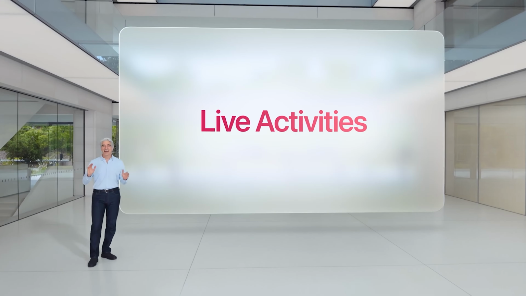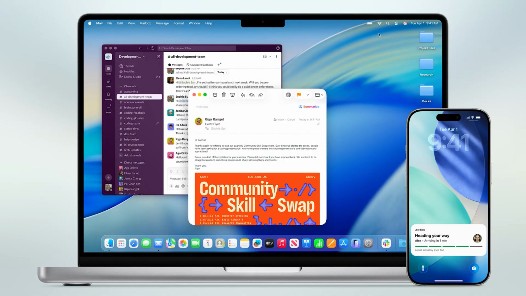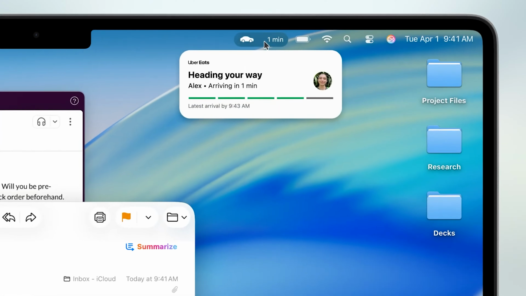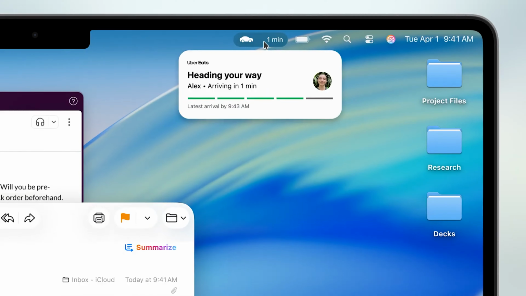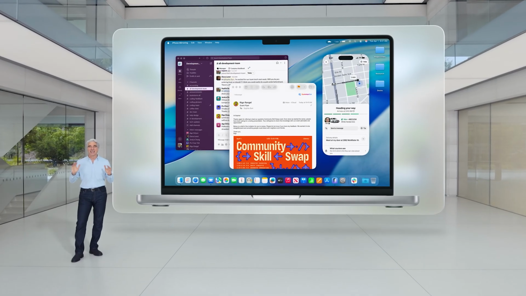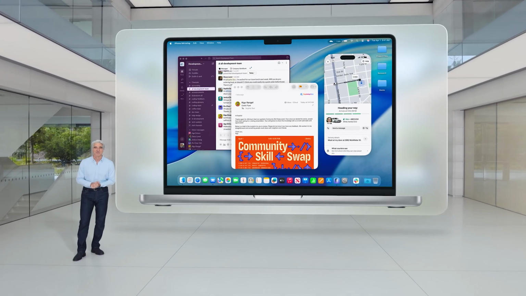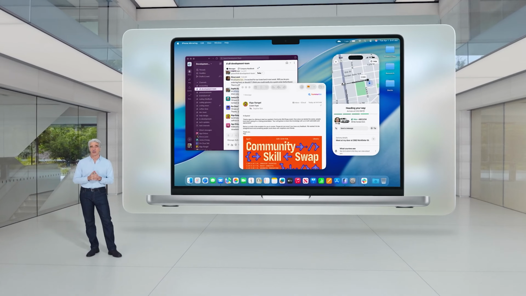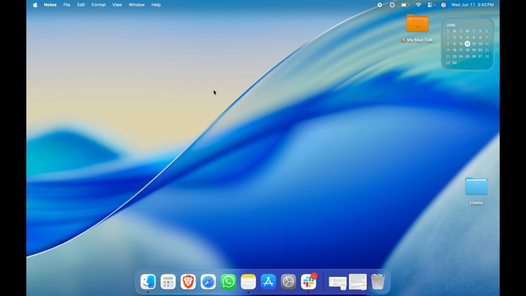Then we have live activities. The way live activities works is when it connects to your phone, or you have the same Apple ID on both devices, it's going to give you live updates. So let's say you want to track your friend's flight and it's on your live activities page, or if you are going to DoorDash or order food from outside, it's also going to show you a live activity of that. So it's going to show you the progress and how far along your order is, or the plane is, or anything like that, correct? So it was great that we got it on the iPhone as a notification, but that is also going to pop up on the top bar of your screen, and that is great.